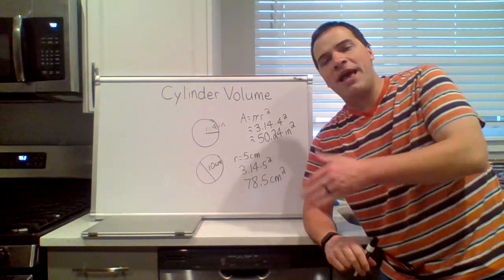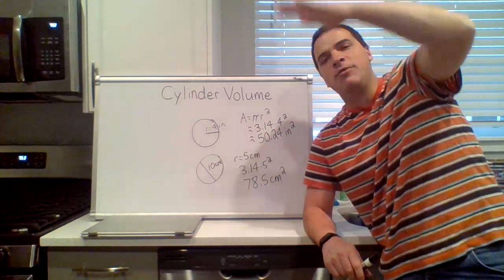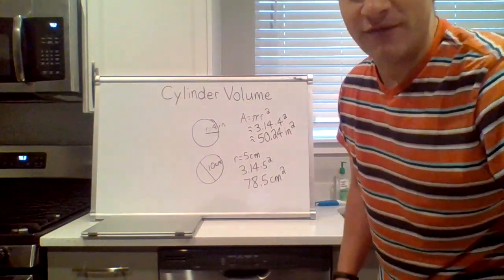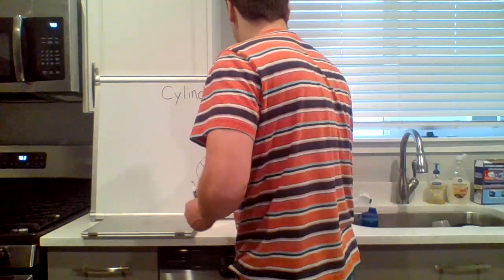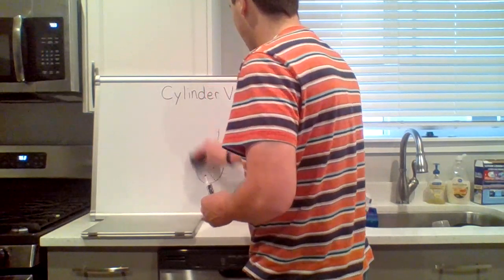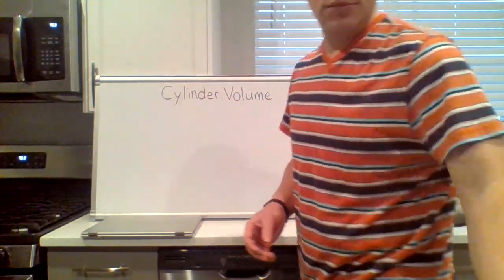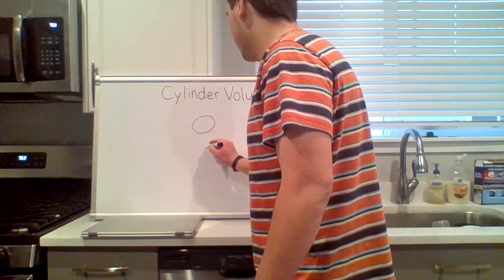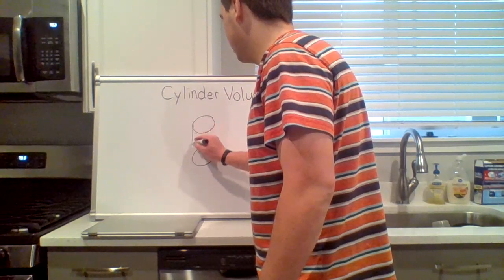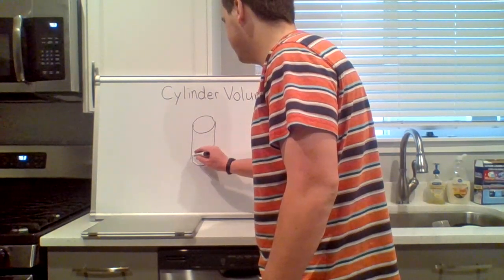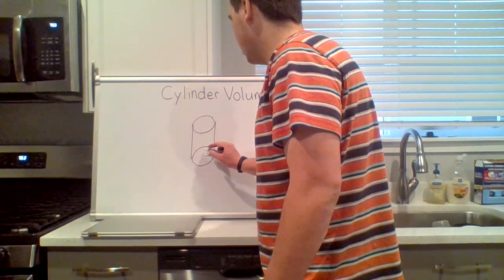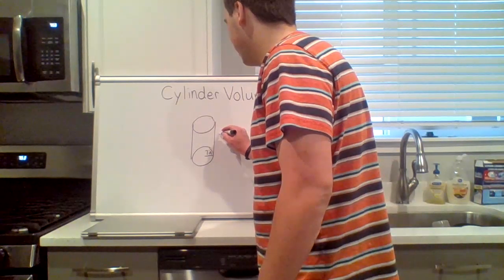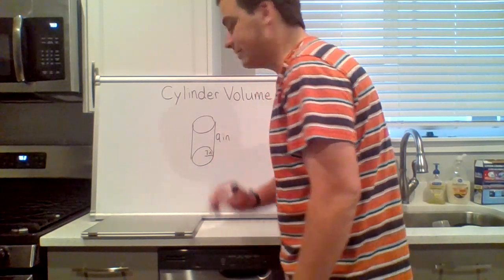Now we're going to go past that, and if you make the circle go up, you make a cylinder, which is a can style shape. And we are going to now find the volume of the cylinder as well. So let's suppose you have a cylinder instead, which is pretty much 2 circles extended. There are 2 important numbers for this, the radius and the height.